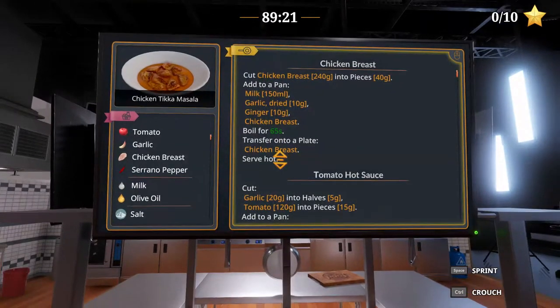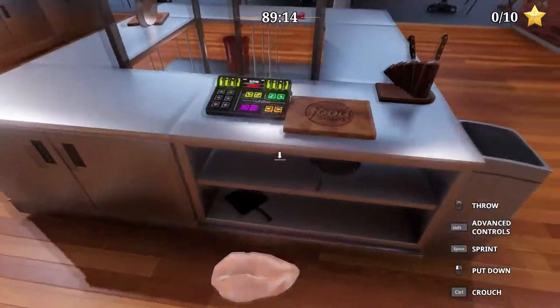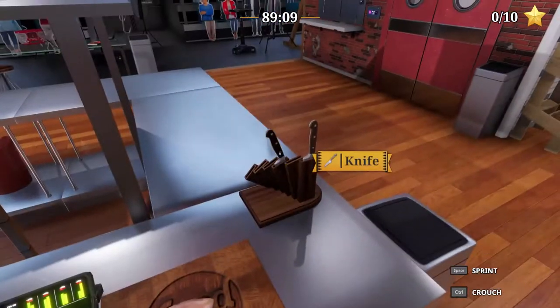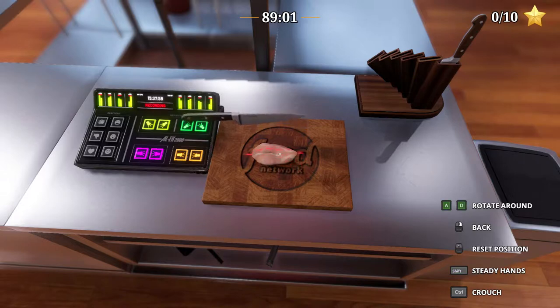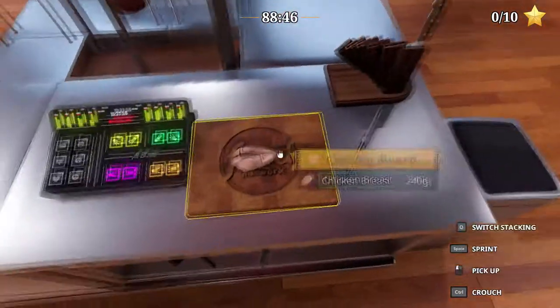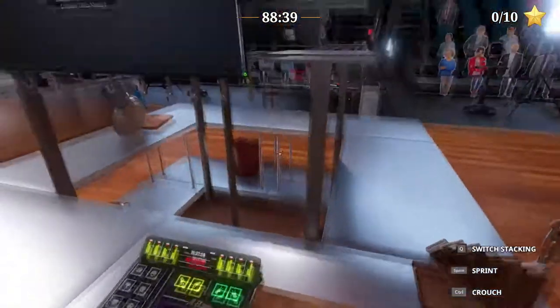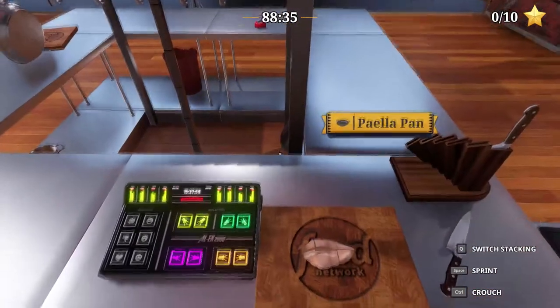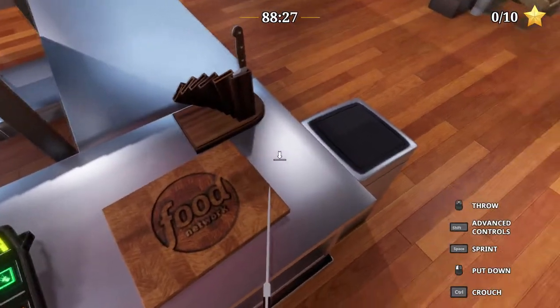Firstly, cut chicken breast into 40 gram pieces. Right, already we've got to cut something. Were there some sound issues? Anyways. Okay, so 40 gram pieces, this would be 4 on each side. Let's see. Okay in general. Wait, 30 or 40? 40 gram pieces. 6! Oopsie. Not 8, 6 cuts.